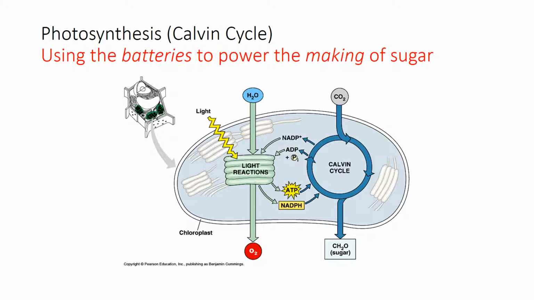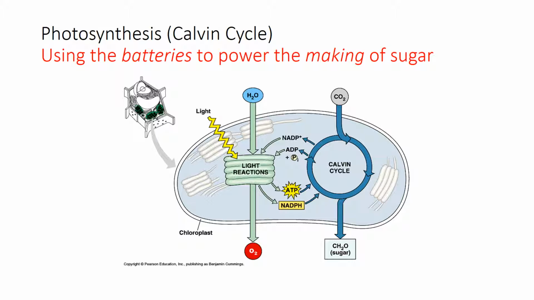And as you can see, two of the products, ATP and NADPH, from the light reactions are going to be used in the light-independent reaction, or otherwise known as the Calvin cycle, and sometimes you may even hear it referred to as the dark cycle or dark reaction. Okay, it doesn't need light. However, the Calvin cycle requires the products of the light-dependent reactions, ATP and NADPH, in order to do what it does. And what does the Calvin cycle do?